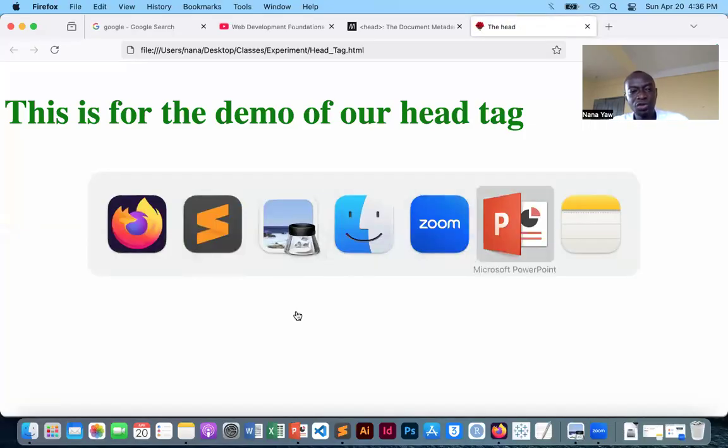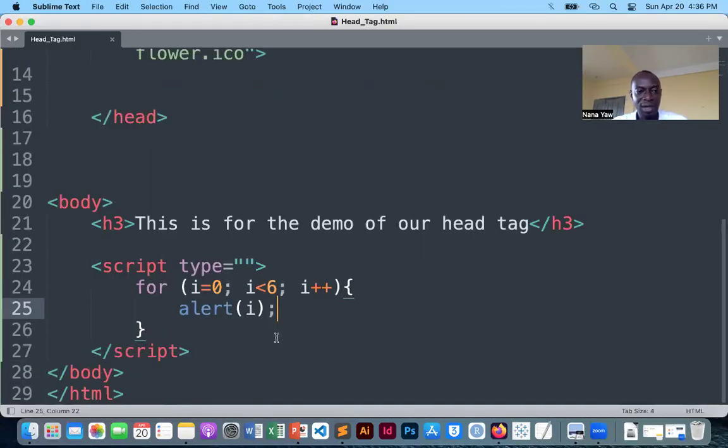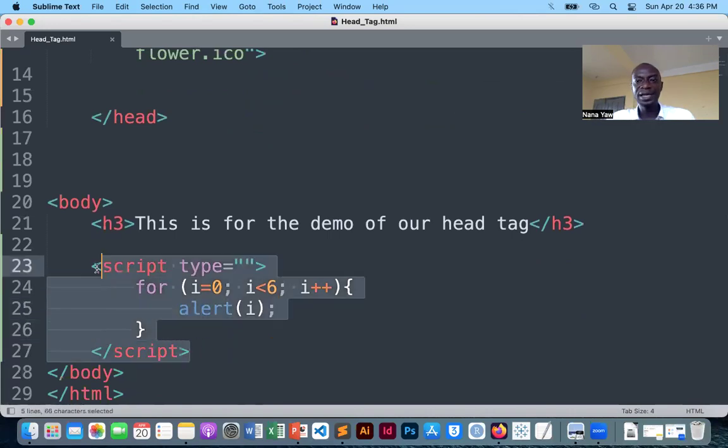So it's possible for you to run a script in your file. However, I told you that it's not best practice to be putting CSS stuff, HTML stuff, style tags, and script tags directly in your HTML files.